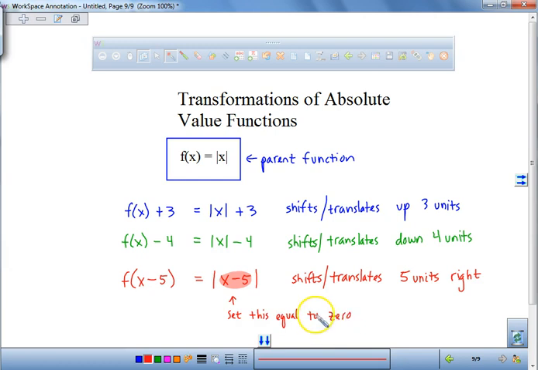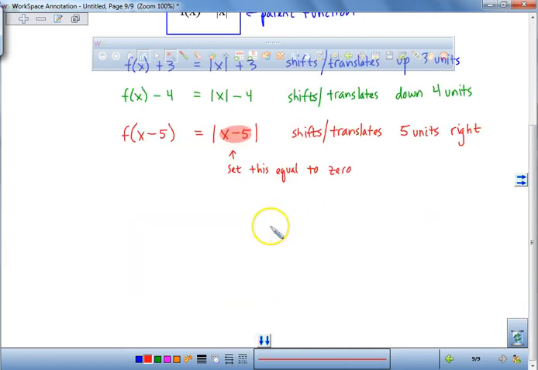And you're like, what the heck are you talking about? Set what equal to 0? That equation. All right, okay, I'll do it. Fine. All right, x minus 5 equals 0. Now solve for x. What will we do to both sides? Add 5, right? And we get x equals 5. So basically you're looking for what number would you plug in here to make it equal to 0.